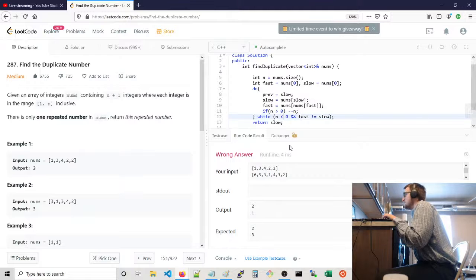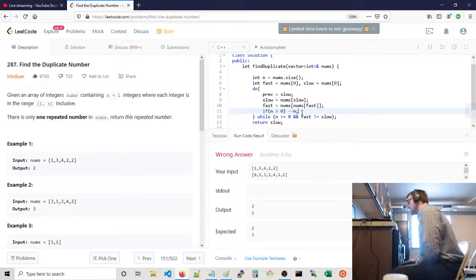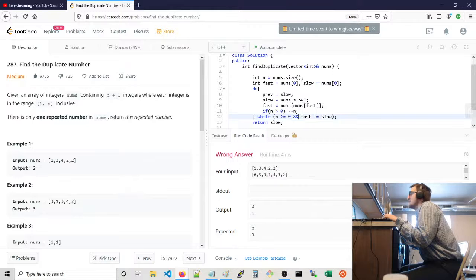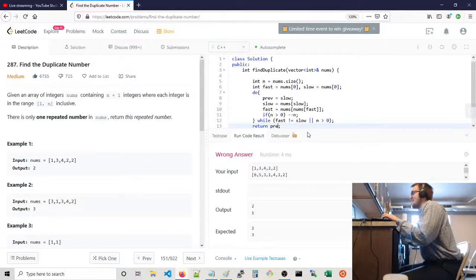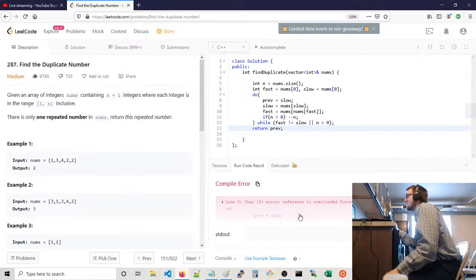No, wait. You want to do it n times. So while this or n is greater than 0. There you go. And if n is greater than 0, decrement. That's what you want to do. So you can do it this way. I think it works. Oh no.